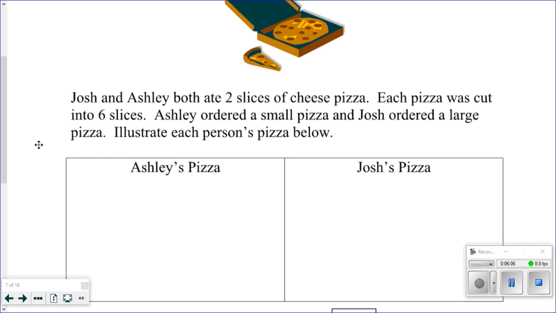So on the next blank page, I want you to split it in 2 sections, not all the way down, just a little bit. Split it in 2 sections, just like this. And on one side, I want you to write Ashley's pizza. And then on the other side, we're going to write Josh's pizza.